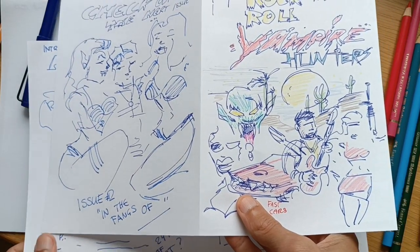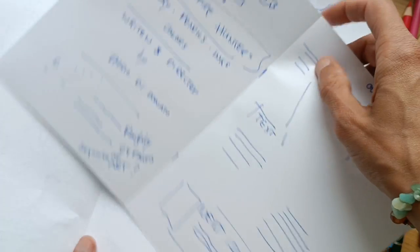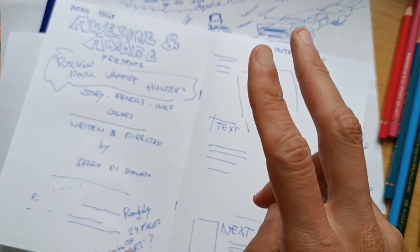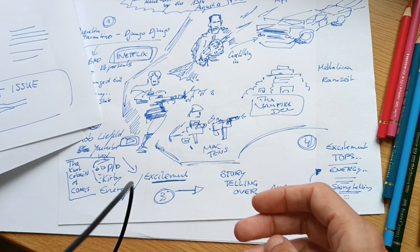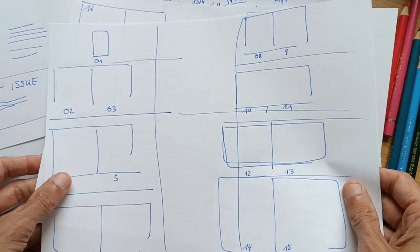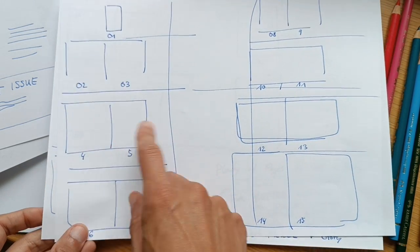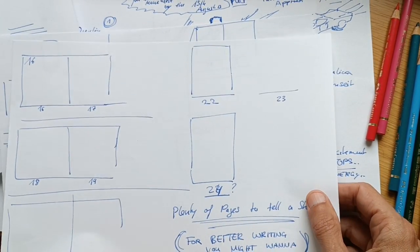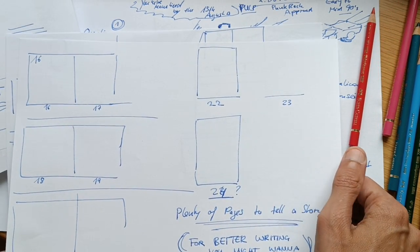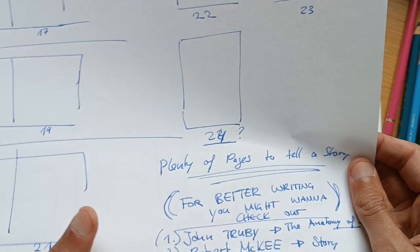I was trying to put together a 22-page comic. Please tell me down below, how many pages does a US American comic have? Because, as you can see, I was putting together the layouts here. We have page 1, page 2, 4, 5, and as you can see, it goes on to page 22. But does it have 24 pages of actual art?